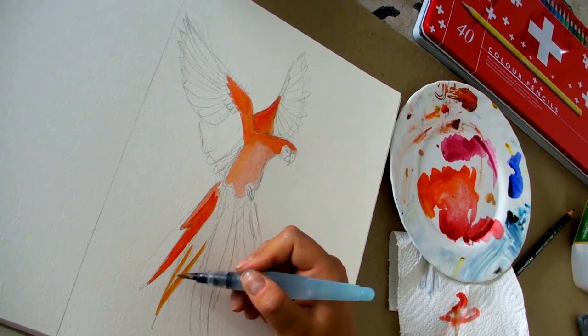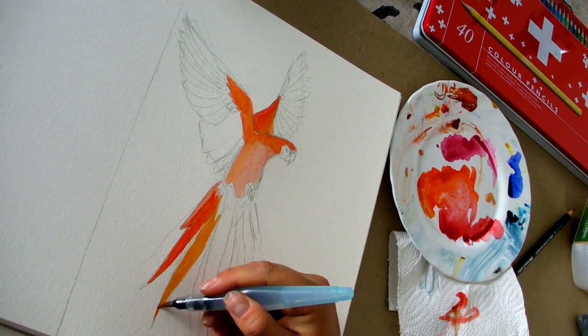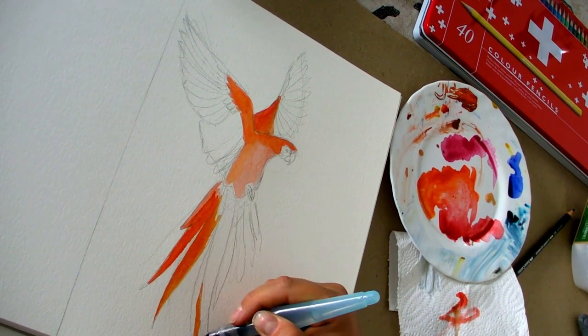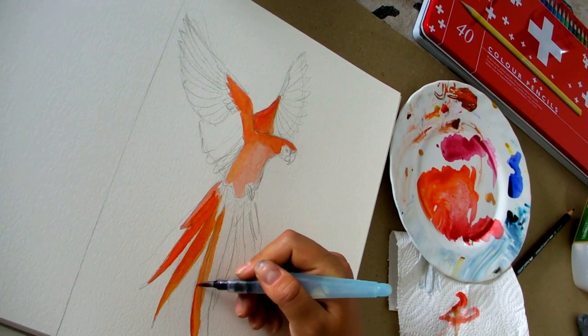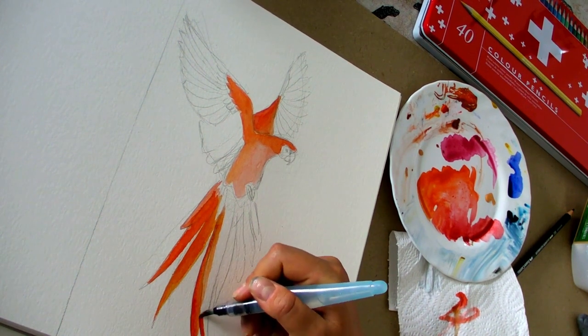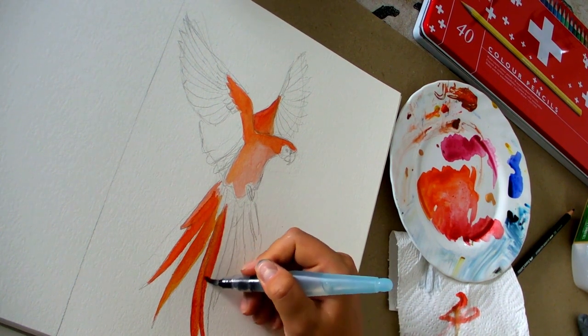I'm using a Waterbrush here. It's one of my favorite tools for watercolors and gouache. And one more thing that I find very important in painting with watercolors is the type of paper that you're using. There's different kinds of papers. There's hot press, cold press, more or less grainy, with a cotton content. They will all provide you a different result.